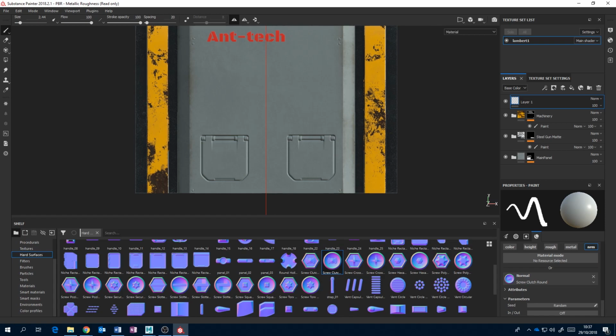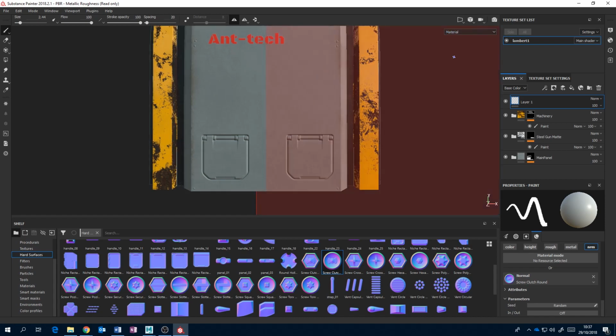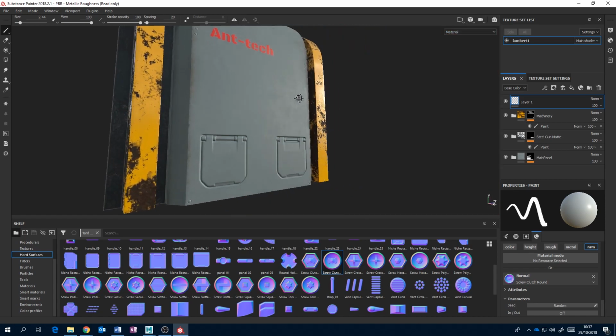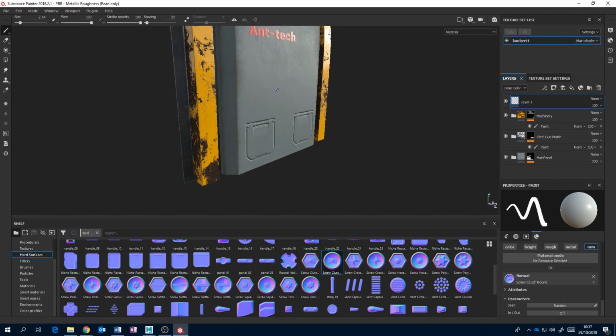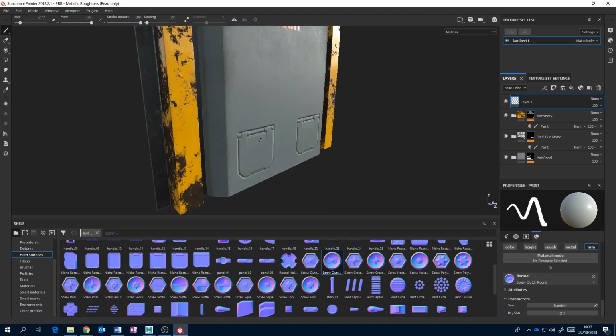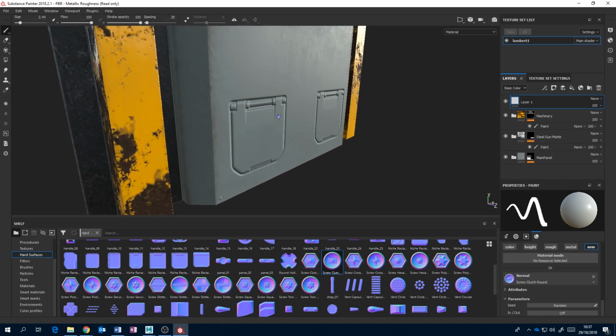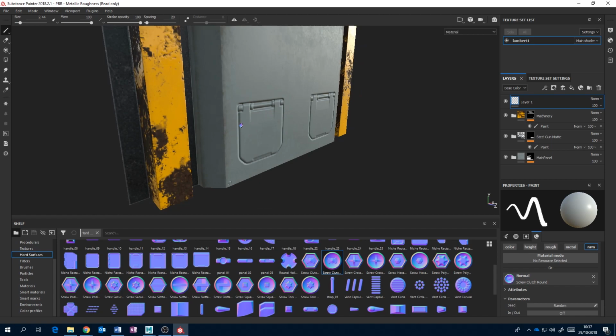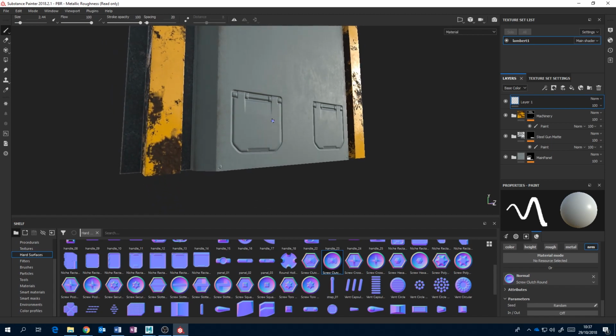Right, now these are stamped on. They look kind of cool. Let's switch symmetry off. But they do look a bit like, well, everything else has a kind of rough, worn look to it. In real life, if this was modelled into it, it would be chipping away and peeling at certain points. I'm just going to rename this as details, normal details.